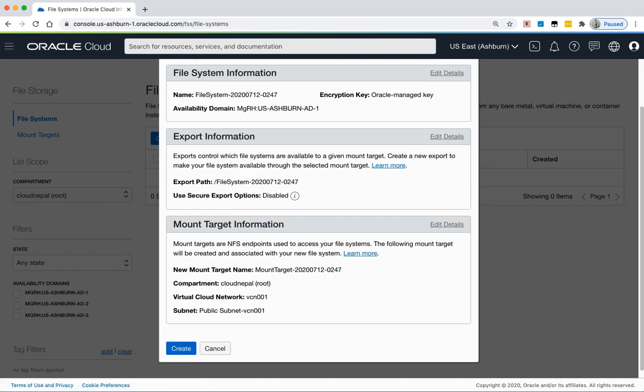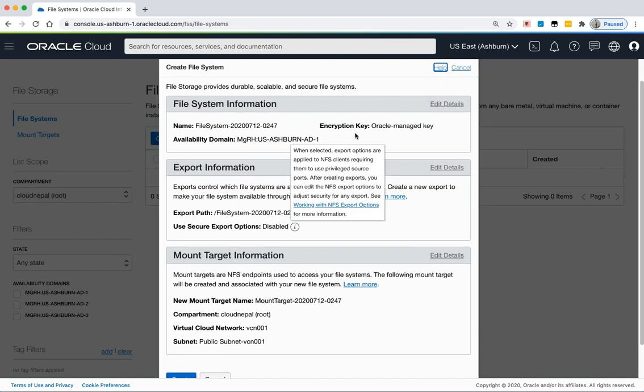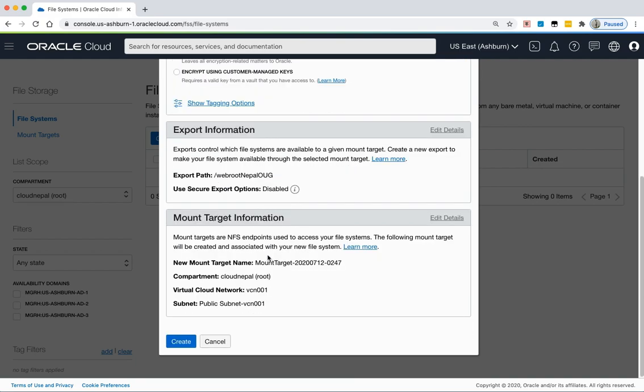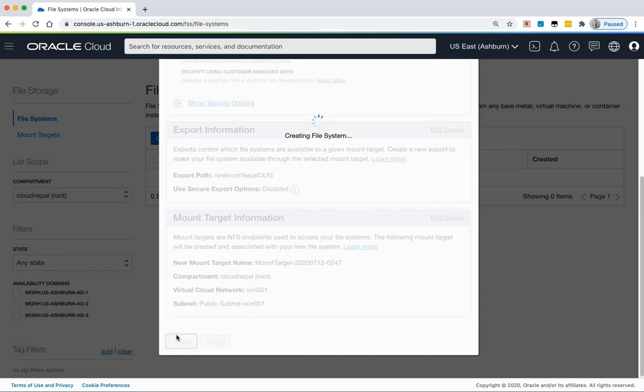But in my case, I'm going to change the name of the file system. Just provide the file system name as web root Nepal OUG. And the rest I am happy with, the rest of the configuration and namings. So just click on create.